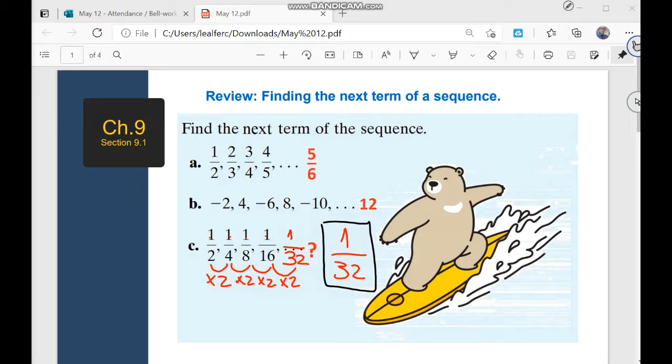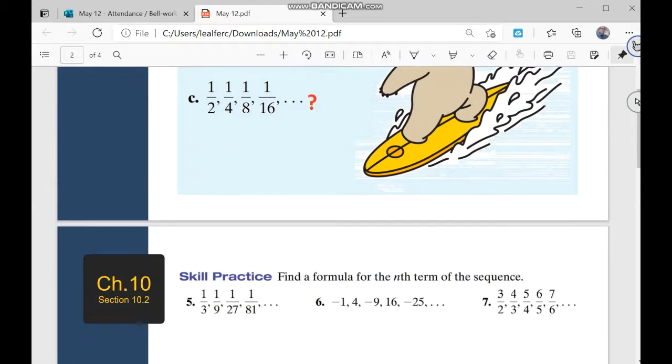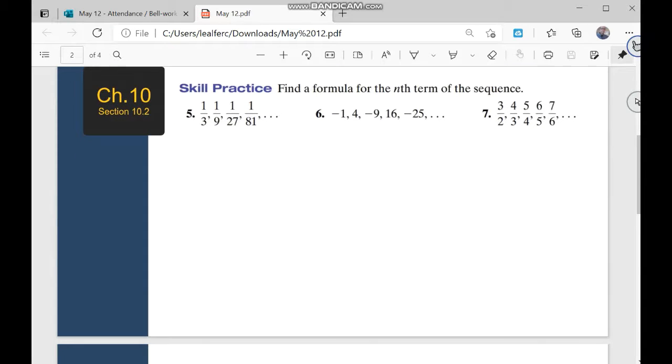Now, I think you are a little bit more confident to find the next term of a sequence. It was not too difficult. You have to think a little bit, and most of you can find the answer by yourselves. Today, we have something a little bit harder than yesterday, which is to find the formula. Let me show what we have today. We have new examples. Now find the formula, okay?